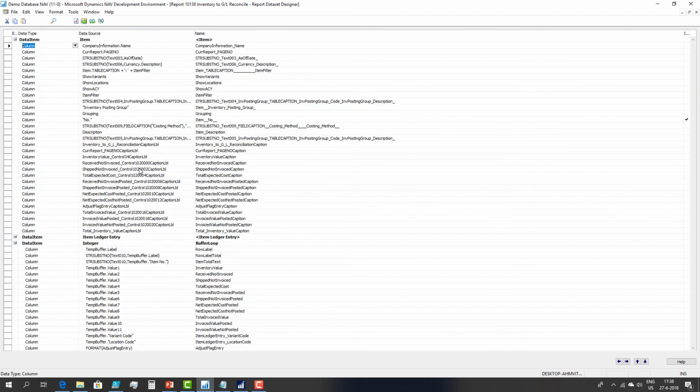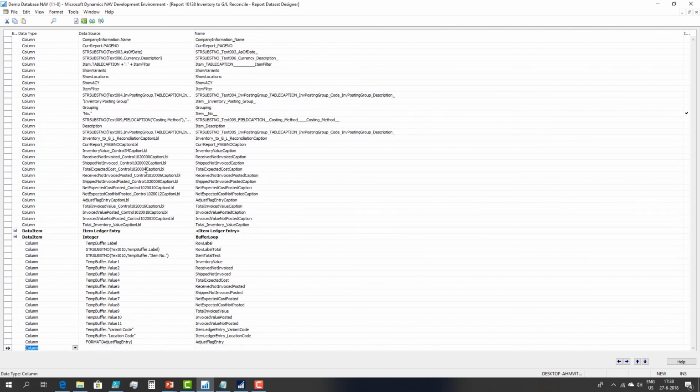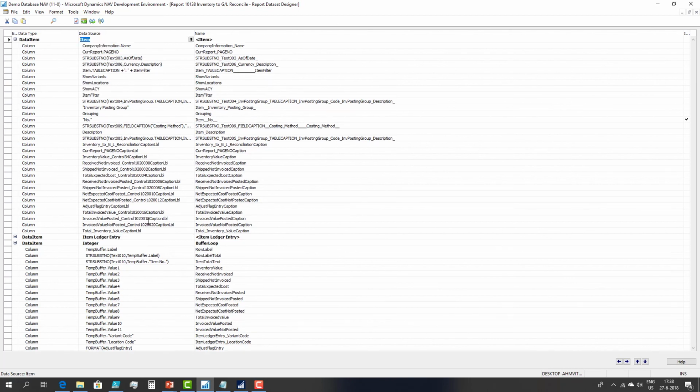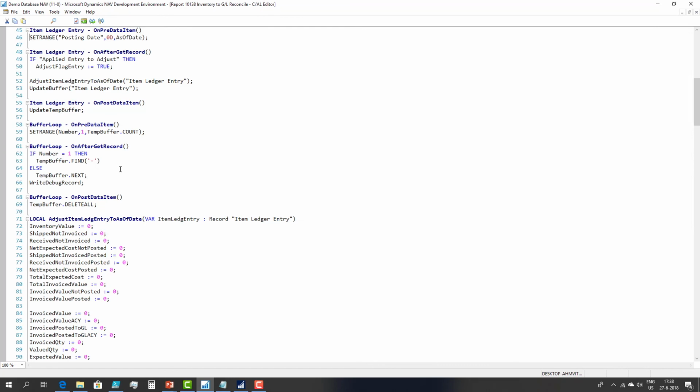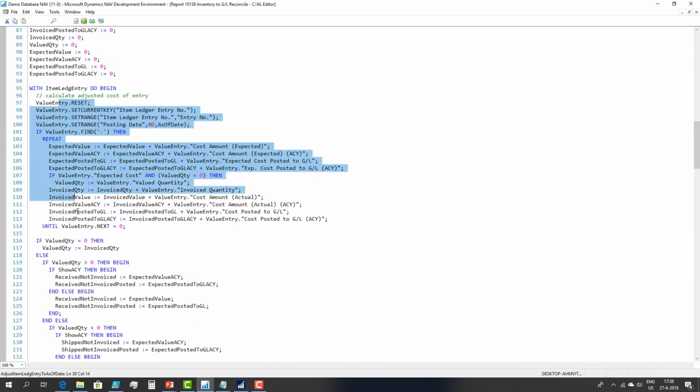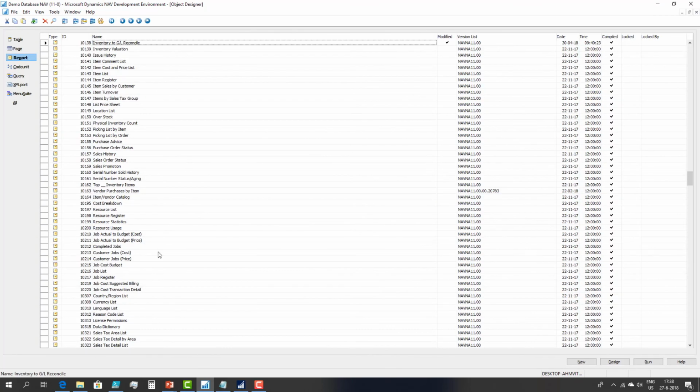If we just compare it to the standard Navision report, you can see that it looks very intimidating, and this report actually loops through every item ledger entry, and then for each item ledger entry it browses through all of the value entries, which is why it is so terribly slow. And the ForNAV variant actually runs 10 times faster than the standard Microsoft report.